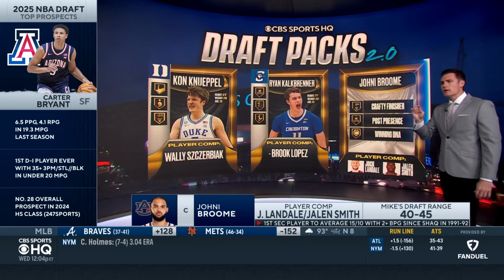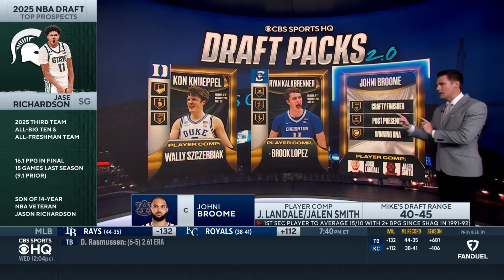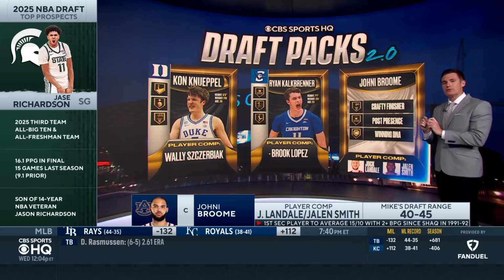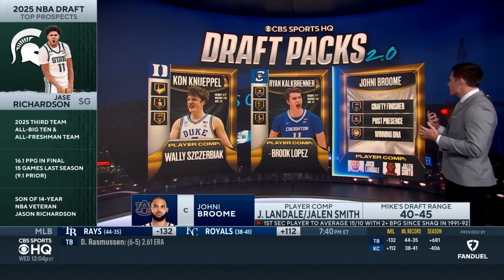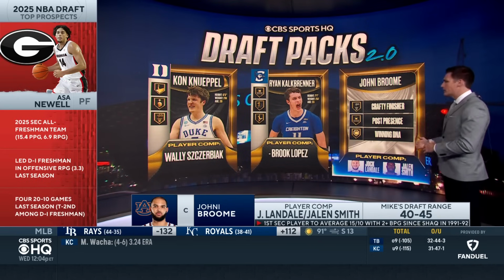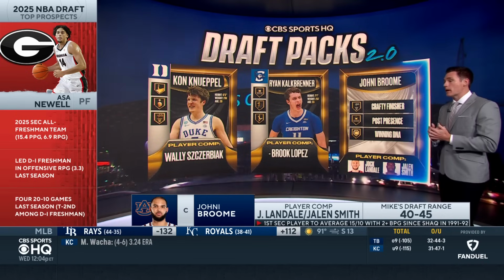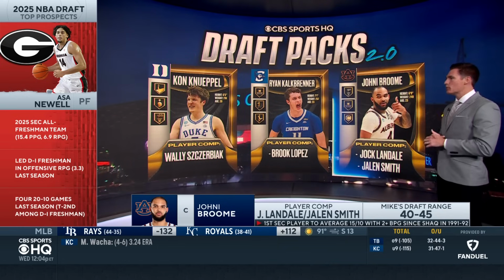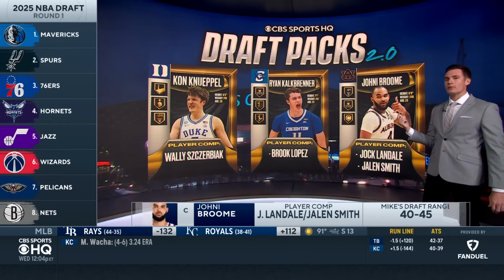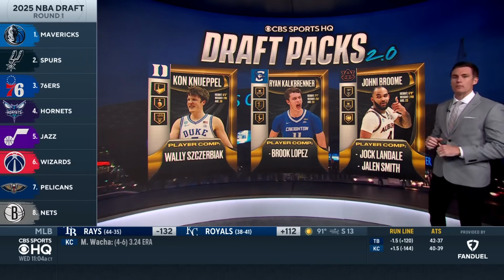The crafty finisher, he was actually 4th in the nation in at-the-rim scoring efficiency. Shot over 65% at the rim. And when we think about his ability to go under you, over you, or through you at his height, he doesn't beat you with speed. He beats you with finesse. That's another guy who could become a two-way guy, could get on our roster. It'll be really interesting to see if the Warriors end up finding a place for him on the roster because of his screening ability and passing ability as well.